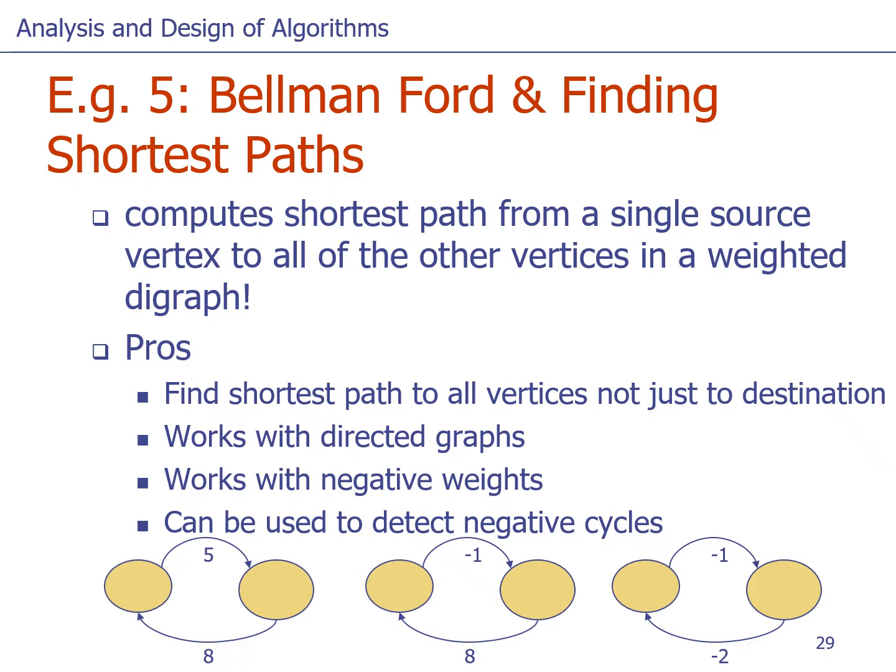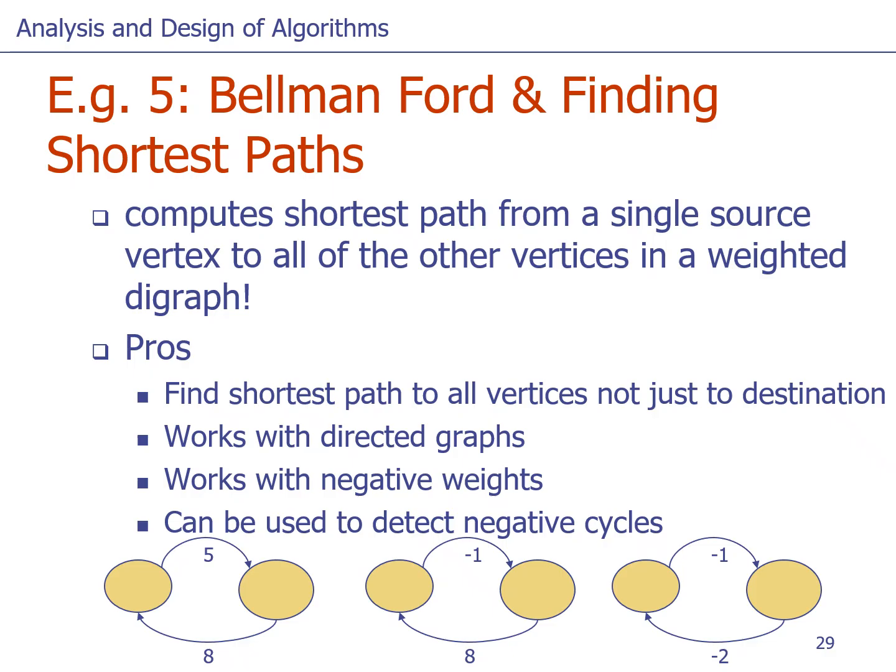Now, the second pro is that it works also with directed graphs. And that should give you some insight into graphs, because not all algorithms in the graph theory area will work on all kinds of graphs. So we said before that we have two broad types of graphs, directed graphs and undirected graphs. In the directed graph situation, what you have is an edge that has an arrowhead at the end that signifies the travel direction or the traversal direction. So often what works for undirected graphs will not work well with directed graphs. And in the case of Bellman-Ford, the algorithm actually also works in directed graphs.